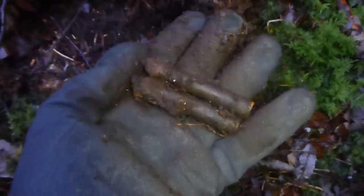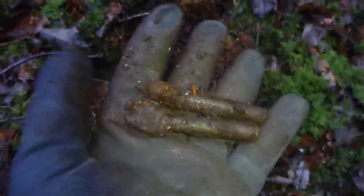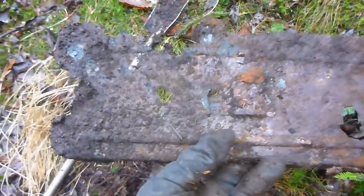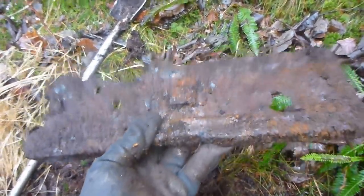This is definitely a place where they discarded some ammunition. You can see here, we have two now. I'm not too sure whether there would be more here, but I'm gonna check it out. But that definitely raises the bar to knowing that this place is the ammo storage area. That looks very much like an ammo box lid, if you ask me. But I can never be sure. Too rusty to find some details, but it really looks like that.